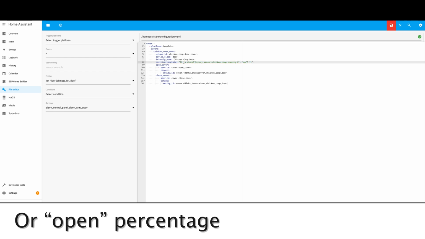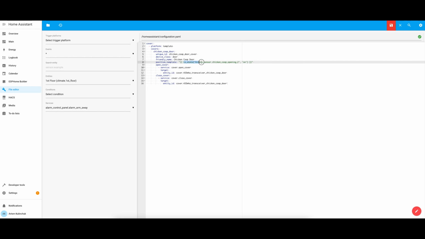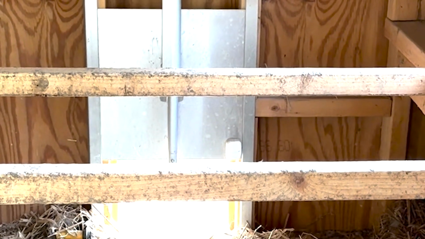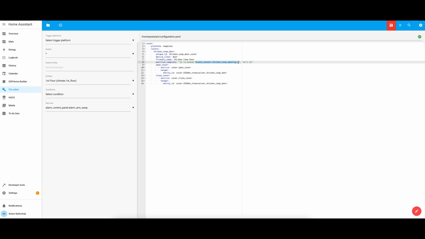expecting a Boolean value, basically true or false. And here we're saying whether it's going to be open or closed, and to see if it's open, we basically check this binary sensor called Chicken Coop opening 2, and if the state of that entity is on, then it's open. And this sensor is actually a Zigbee sensor that I installed on the door. If you can remember, on the door when it was opening and closing in the beginning of the video, it had a little sensor on it, and that's basically what will be used to determine if the door is open or closed.